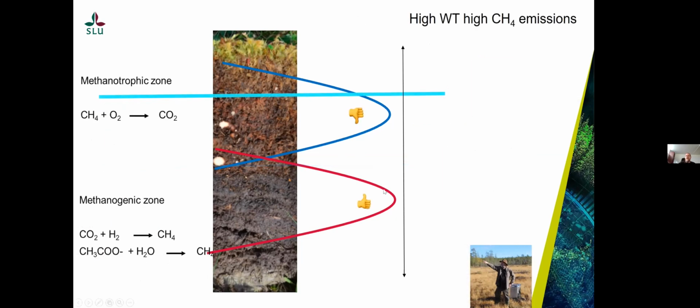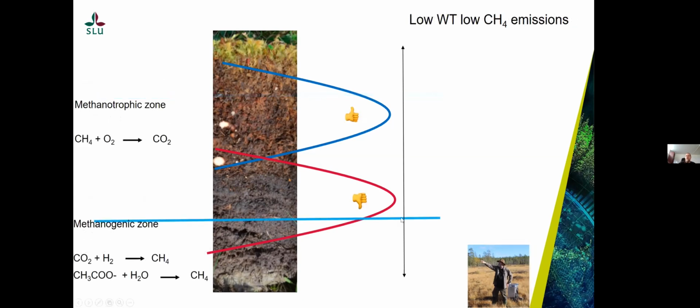So when the groundwater table moves up, the methanogens will be favored, probably increasing their production, whereas the oxidative zone decreases, mainly because oxygen diffusion down the profile is restricted by the water table. In a similar fashion, when you have a low water table, the methanogenic community is likely disfavored because of oxygen intrusion into the profile, whereas the oxidizers enjoy the higher oxygen concentrations, but might also suffer because of lower methane concentrations.